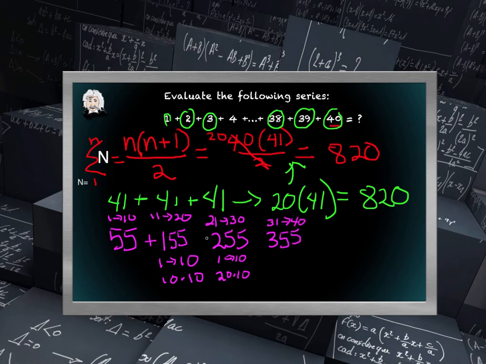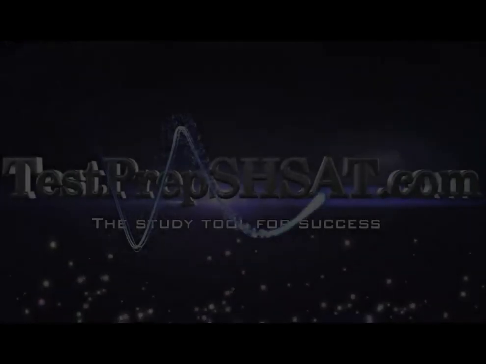And the total of this summation, which now becomes only 4 figures needed to calculate, is 155 plus 55 is 210. And 255 plus 355 is 610. So 210 plus 610 is 820 again. So here is another approach where we could have used a different logical or reasoning attack to the problem to get to the same answers in a few steps without having to do the impossible complete summation of 40 different terms. I hope that helps.